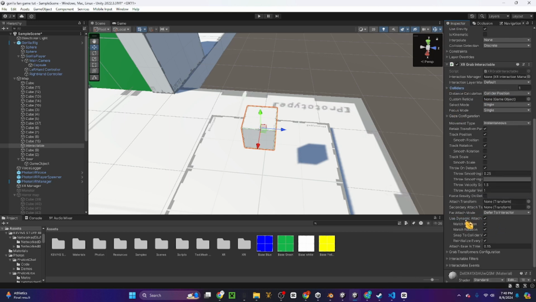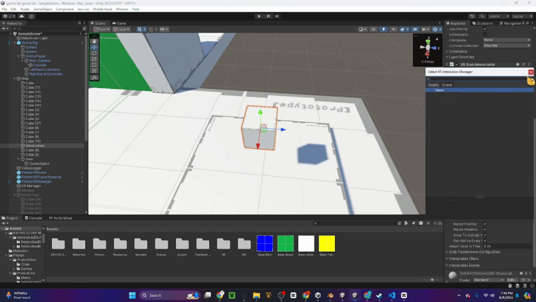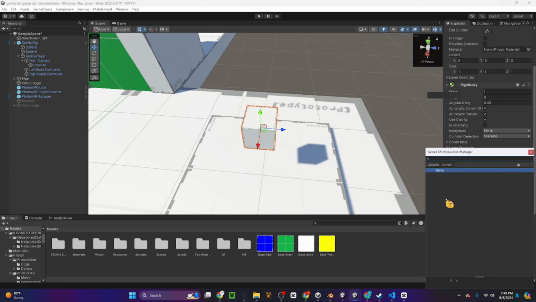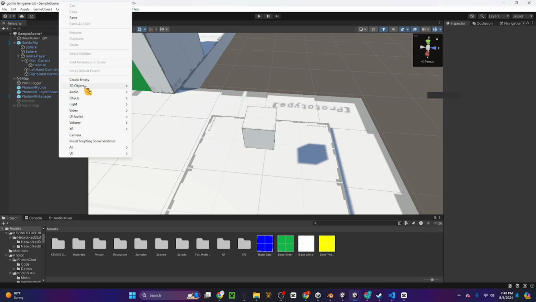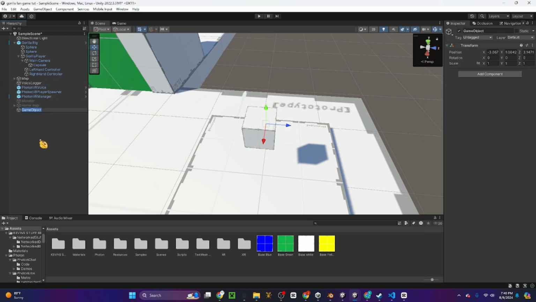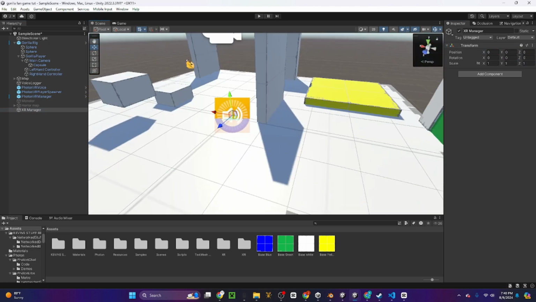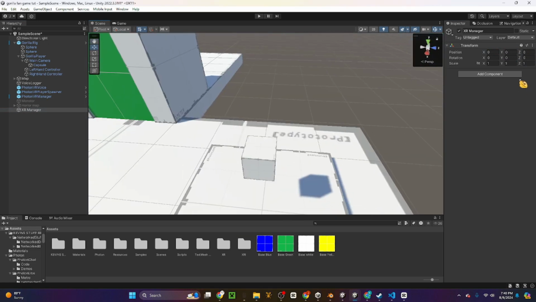Now you will have a grabbable object, but it won't quite work because there's one thing you need to do. This says none. So what you want to do is go down here, click create empty, then type XR manager, right, and just keep it there. Then I like to put it at 000 just to make things a little more organized, you know. It's right there.